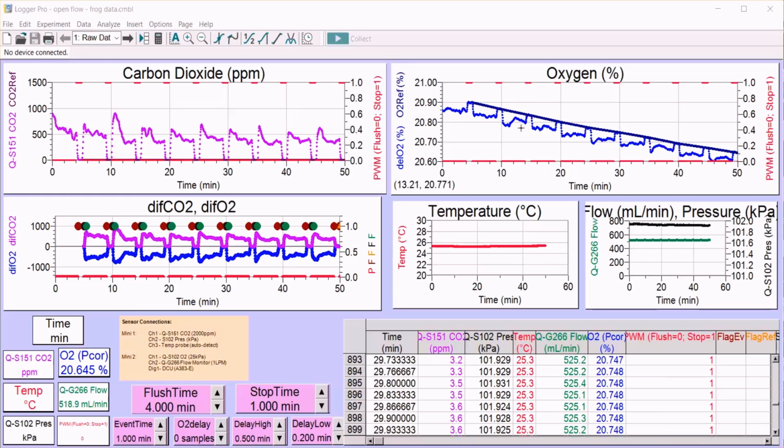It's important to note that the maximum flow rate for use with the Q Box RP1LP, for the CO2 analyzer specifically, should not exceed 650 mils per minute, as higher flow rates than that may pressurize the system and result in some damage.